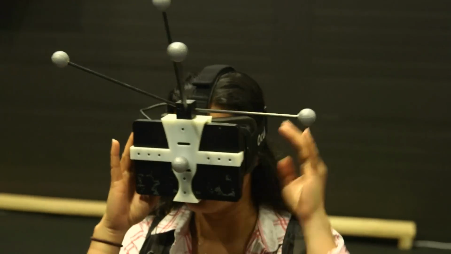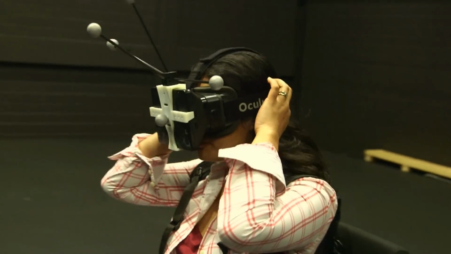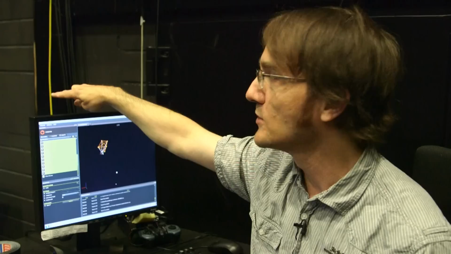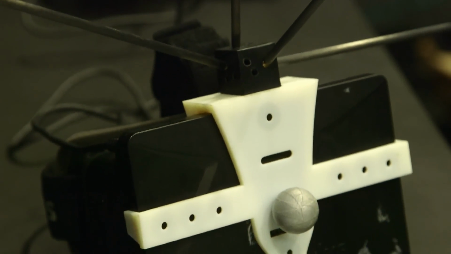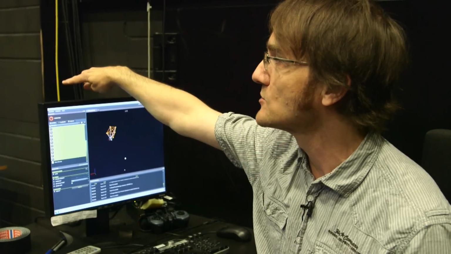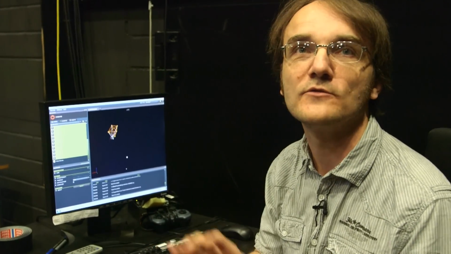And here we try to simplify it a bit. We actually attach it to the Oculus Rift. So we use a bit of 3D printing technology too. We have a 3D printer in-house, so we designed a model that we can clamp in front of the Oculus Rift. And if something breaks, we can just remove it and attach it to another Oculus Rift, for example.